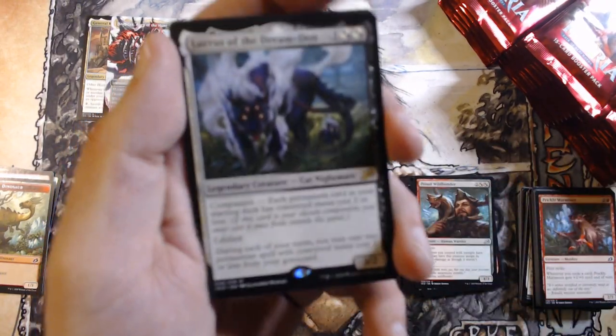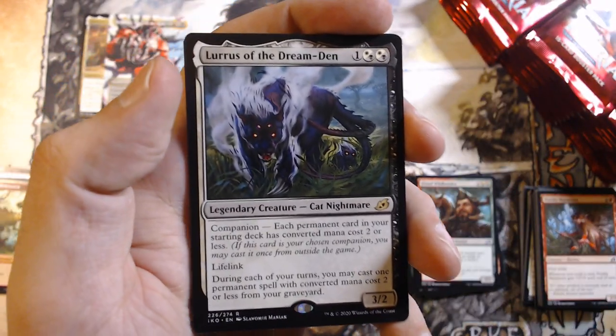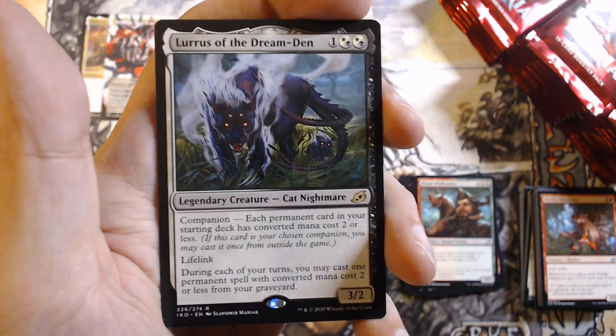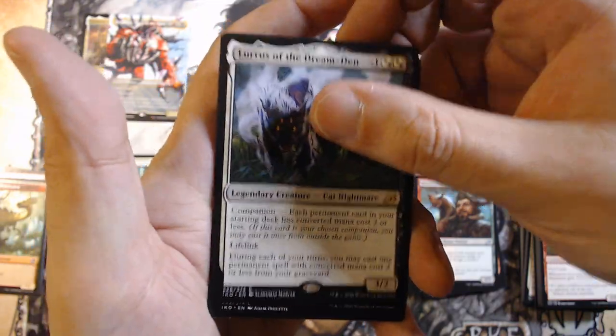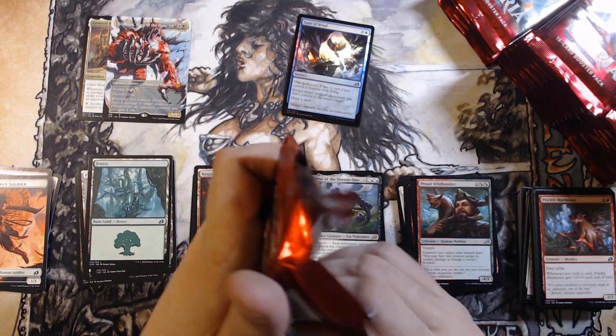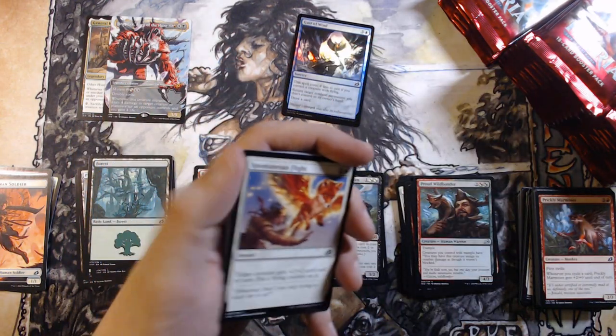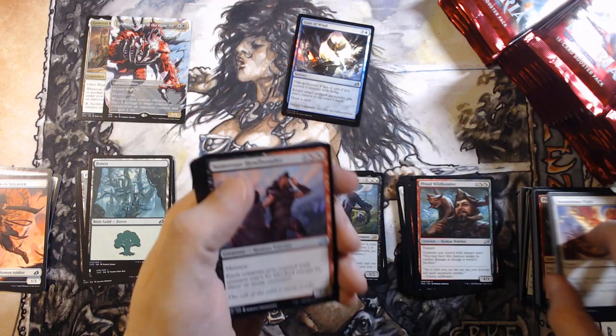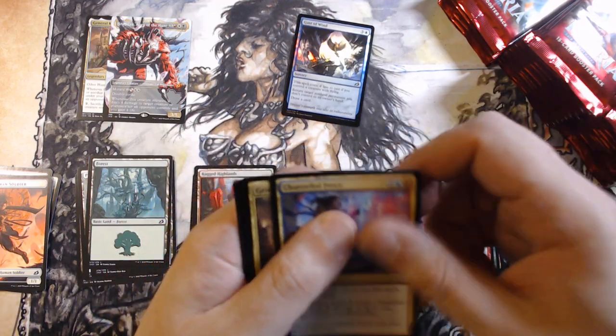Hey, we got our first good rare that's worth a lot. That's Lurrus. That's right, boy. Lurrus of the Dream Den. All right. You see, this is what I'm talking about. I'm not worried. I opened one good mythic and a couple of lands, and Lurrus there. And I think I'll be all right in terms of box value.